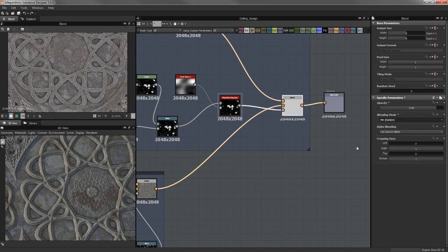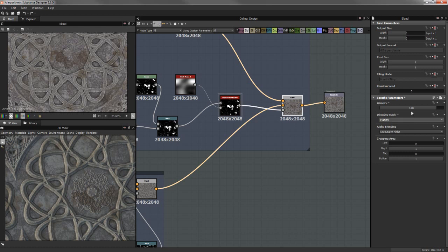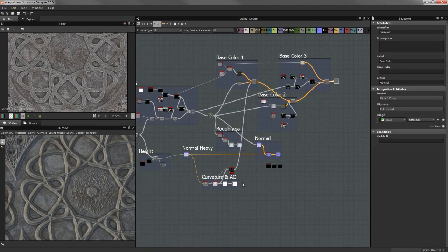Again, we can do the other options, or max lighten, or linear. It's entirely up to you what you want to do with this. Let's leave it something like this, something more subtle. And then finally we output it to the base color.